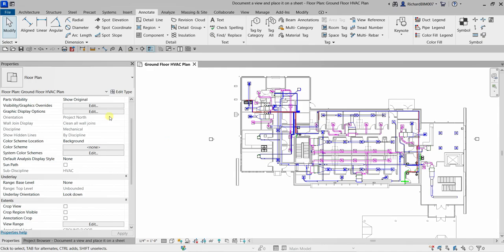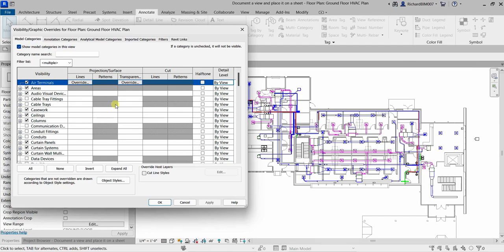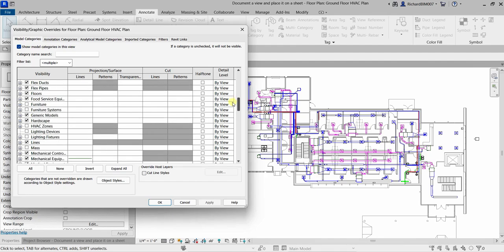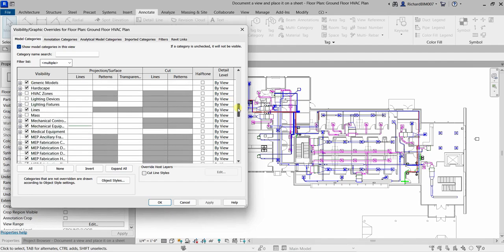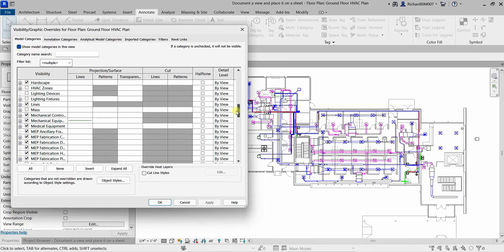Let me open up the visibility graphic overrides again. This is another way of turning off the visibility of elements. Aside from creating a filter, you can also do this. If you do this, it doesn't matter what type of system it is. If the element is a pipe, whether it is an HVAC element or a hydraulic element, it will be turned off. It is not based on the system.